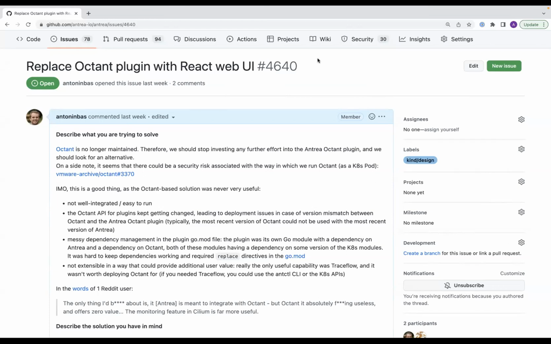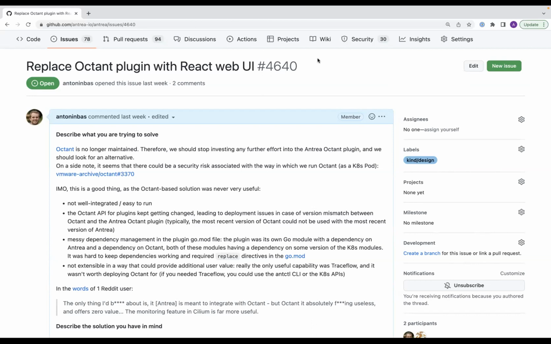In addition to Octant no longer being maintained, I want to point out that keeping the Octant plugin running in the last couple of years has not been super easy, because the Octant API, which is used as a communication channel between Octant and the Octant plugin, has been changing. It's been hard for users to figure out which version of Octant they should use with each version of Antrea, and so on. I detailed a few of those issues in the GitHub issue here.